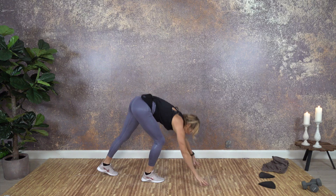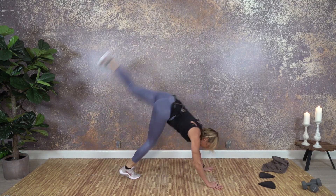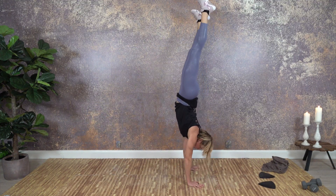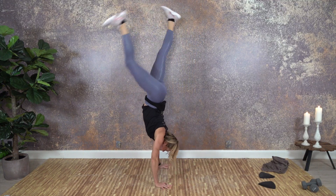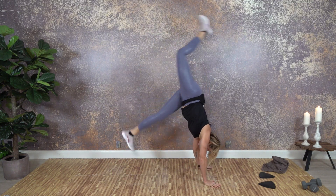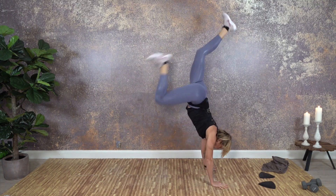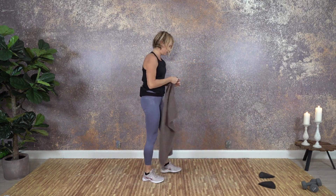We just need one more thing — we're gonna do a handstand. Maybe up against the wall, or maybe just like me: put your hands down and kick up. Try it, try it. I did a little bit of handstand when I was a kid — I did more walking than standing on my hands, that was the game. If you want to use the bar and lift up the weight instead, go ahead. Just a few last kicks — you might get a little bit out of breath. Shake your wrists.